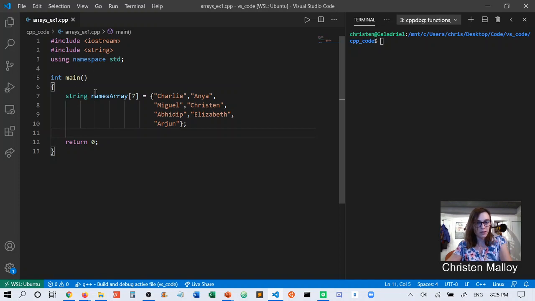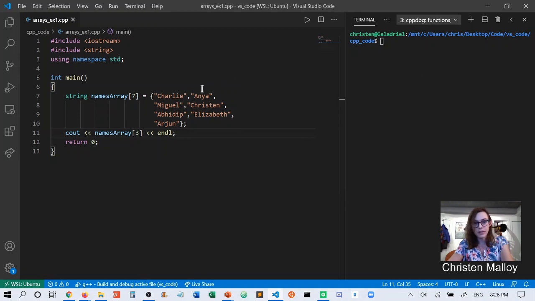So I've built a string array from the example that we previously just looked at, and we have a collection of names here. And these names have an index location associated with where they are between 0 and 6, which is all of the positions that we can have in a size 7 array. So say I knew the exact position of a person's name. What I could do is actually just print the names array at some index. Say for instance I was looking at position 3, which would be the 4th name, and I can do that.